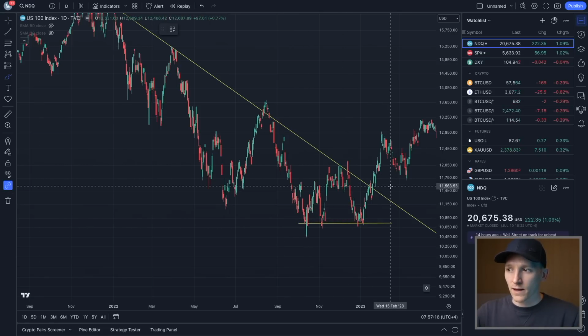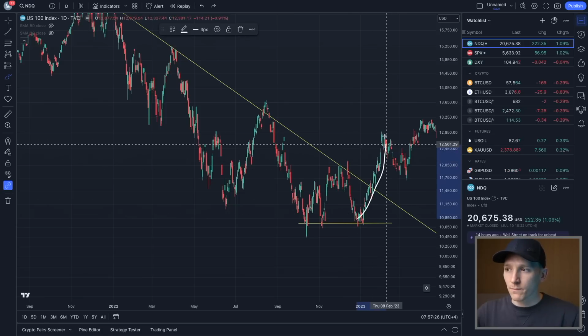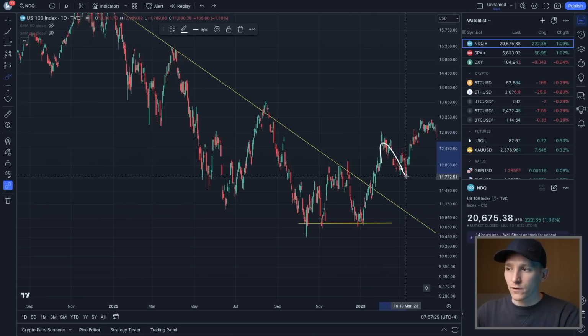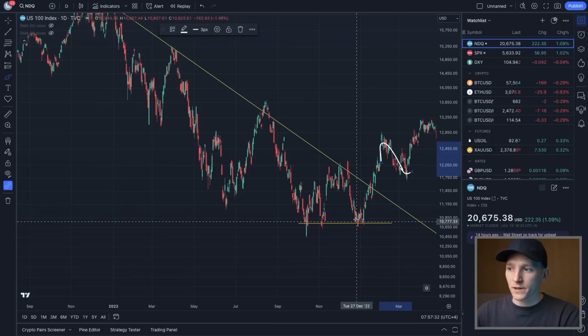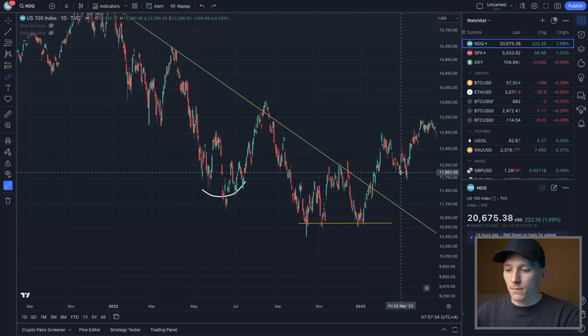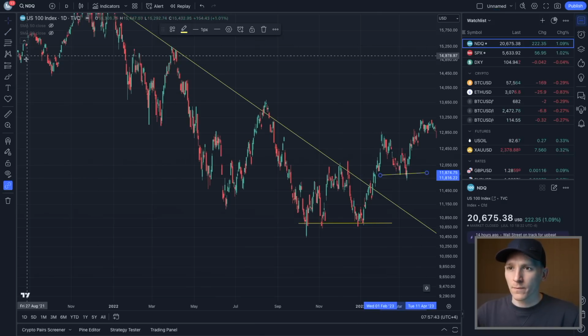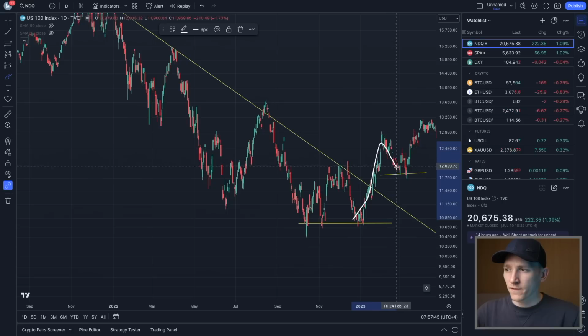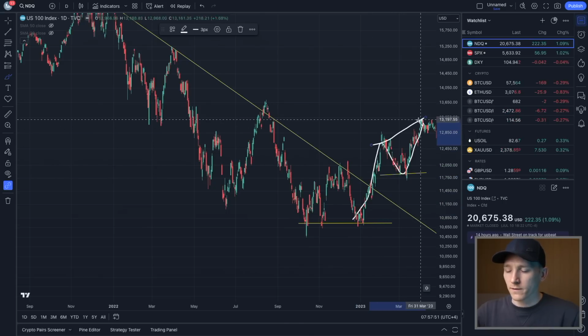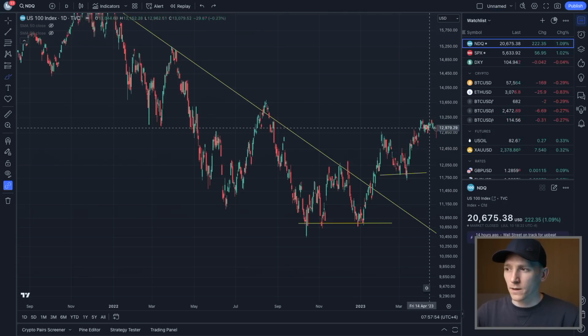Then we get the break. We get the break of this trend, which is a reversal. Now, you may not trade this because, of course, it can move lower again, but we get the break and then we get the retest. You can see the sell-off here as profit takers come in who maybe traded this reversal, profit taking here. But of course, that's an opportunity for us to actually trade as well. So we can trade this reversal here and see if we move up again. So we got the reversal, we got the profit taking, we got the confirmation that buyers are coming in. We pushed up to a new higher high, as you can see here. So this is a potential where we can go in this level here and actually take long trades.